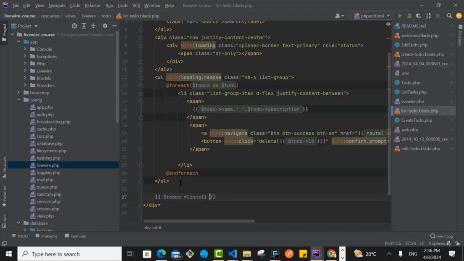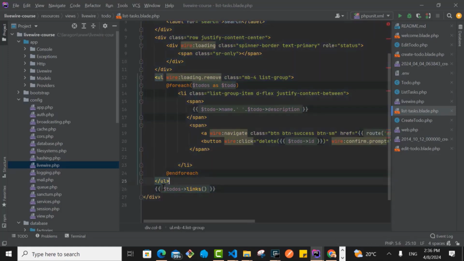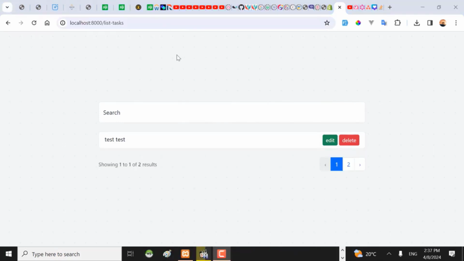These are methods that will call the Bootstrap styling and all that stuff behind the scenes. So that is what you just need to do, and of course maybe I need to add a margin bottom for that. Okay, so let us save this and see what we'll have here on the browser. So if I refresh this, as you can see, now we have our Bootstrap pagination, really beautiful, and there we go, as simple as that.